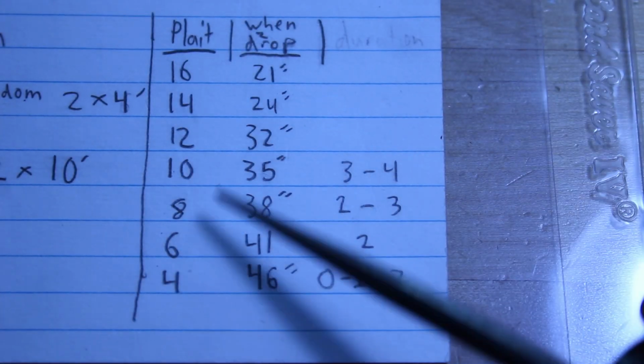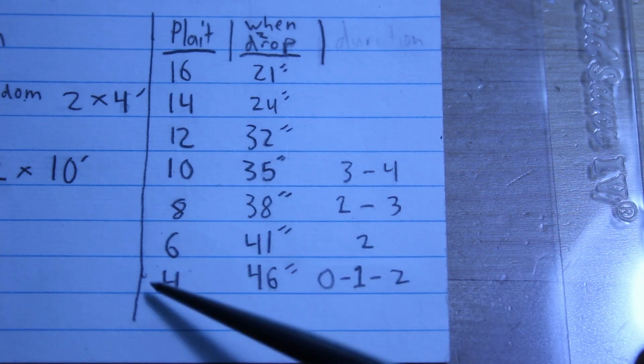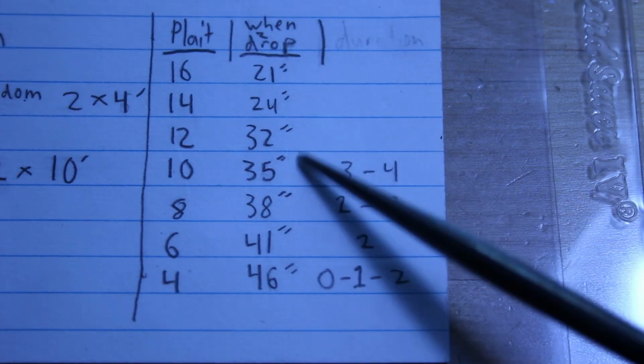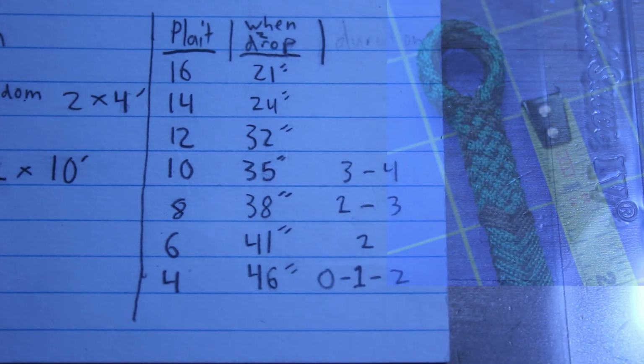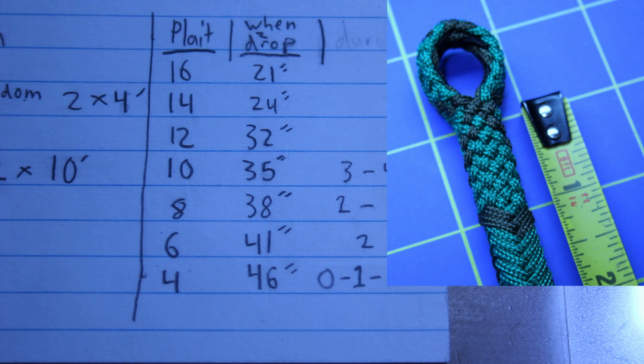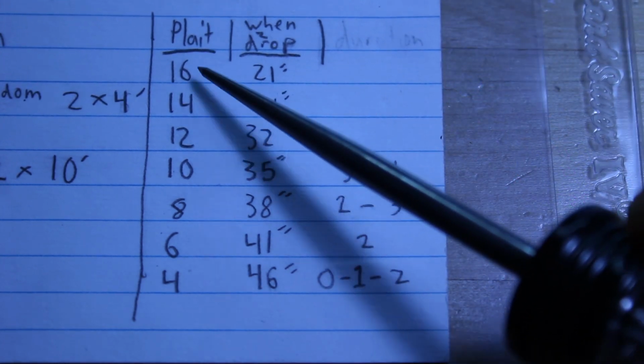Alright, so here are the numbers. Be sure to write them down. So what I have here is 16 plait all the way down to 4 plait and when they should be dropped. So if you're wondering where the 1-inch marker starts, here's a quick photo of where the 1-inch mark should start, and then you basically measure from there. So at 21 inches, you drop the 16 plait.